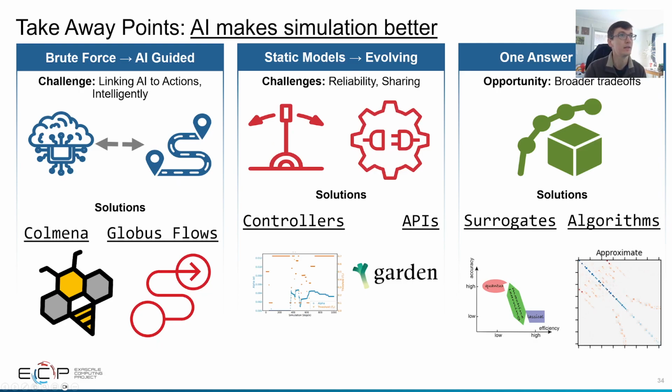Or instead of treating an empirical model as static, we could make it reliable by perhaps using a controller to tell us when we should use it or reevaluate it or retrain it. Or instead, we could build some data infrastructure that ensures those machine learning models that I create can be used easily by others and changed by them and reshared, such that they're really evolving objects instead of something that stays in a paper for 20 years.